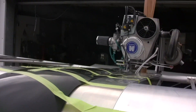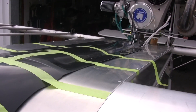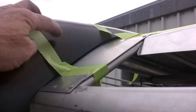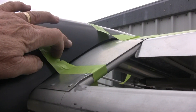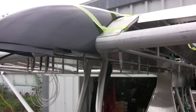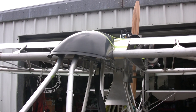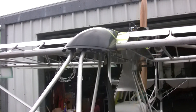I'll mark that, and then tomorrow when I get that marked, I'm going to put some aluminum tabs off of here — angle tabs coming out. The tab will be riveted to here, and then on this side I'll put a nut plate so that entire upper surface combing can be bolted in and not riveted. So if you want to take the wings off or do maintenance, that will come off of there.